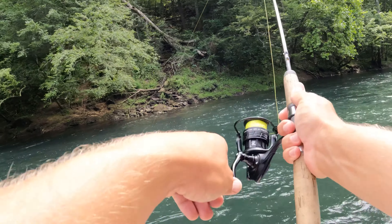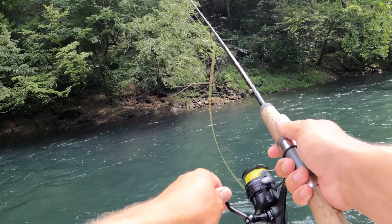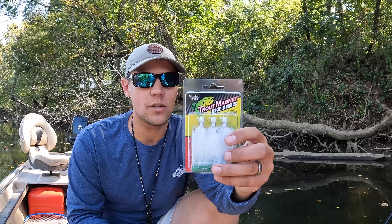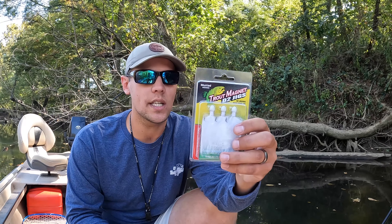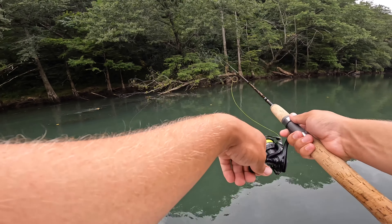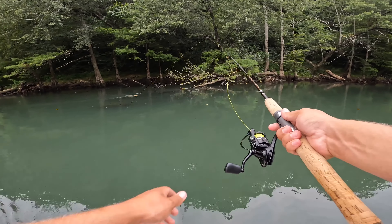For me on the Little Red River, I like doing something a little bit different. I like being able to see my line, so when I'm using the Trout Magnet D2 jig I'm also tying on a four pound Phantom Fluorocarbon leader and fishing it with braid. It has added benefits like sensitivity and also being able to see exactly where your line is.